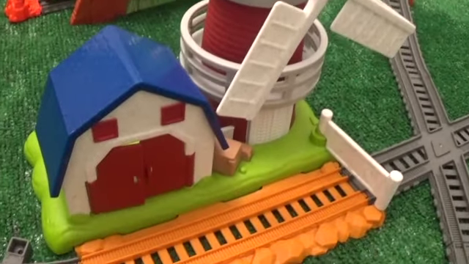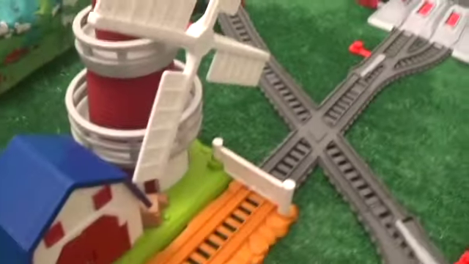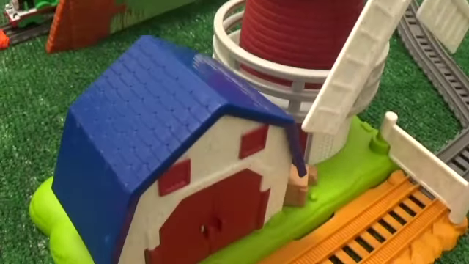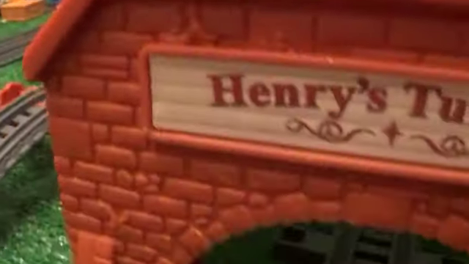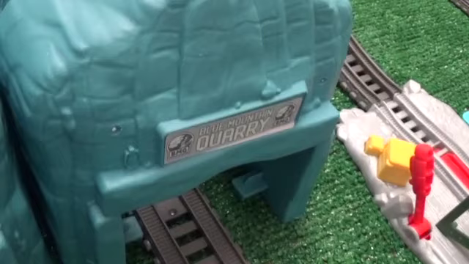You also get the awesome windmill to go along with this, right? You get that windmill that works, and you push it down, and the train's activated by hitting the gate. And they have a little storage spot where you can hide in there. You also get the tunnel. You get Henry's Tunnel on one side, and you get the Blue Mountain Quarry entrance on the other side. Okay, and then you can put cargo in there, and it drops down into those cargo cars as they hit them from up top, as I showed you.